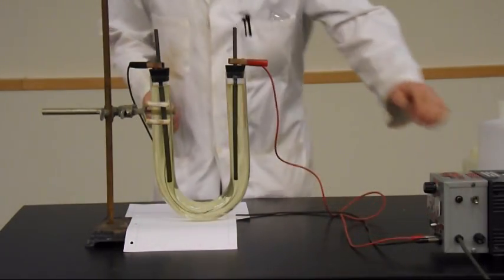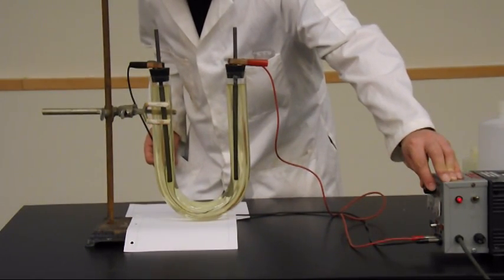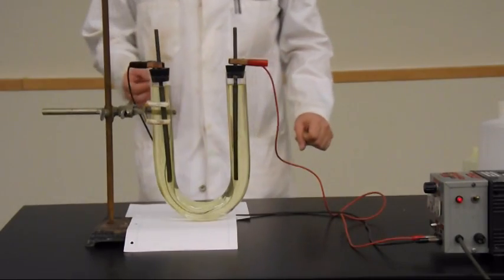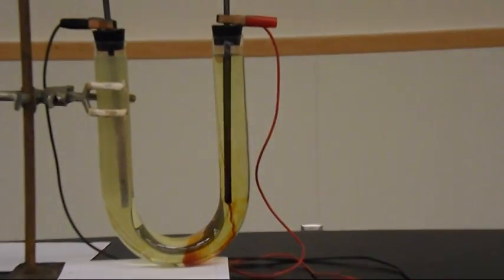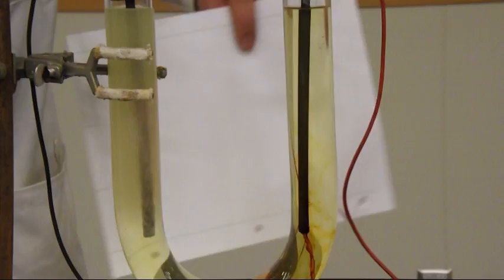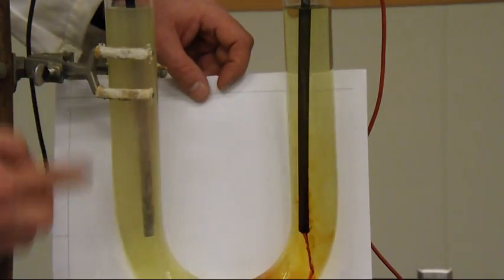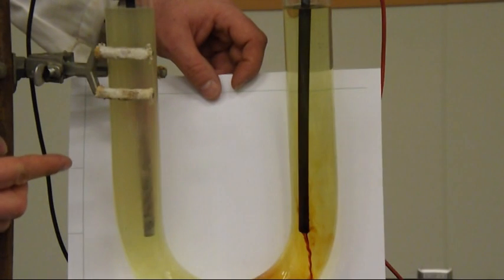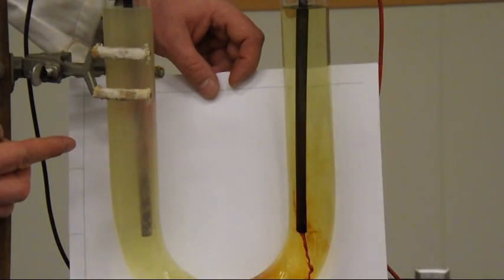So all we're going to do now is just turn it on and apply an electrical potential. And what you should see happening on it from here. And what you can see happening off of one of the electrodes, it's a little foggy in the video. But in reality what's happening is that there's a lot of bubbles being formed. So there's gas being produced there.